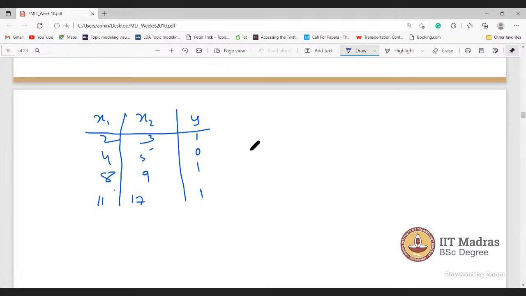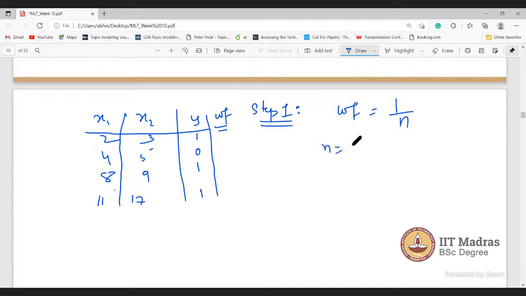Okay, so in AdaBoost, the first step is a little different. We assume a weight, which is calculated by 1 by n, where n is the number of samples. So here what will the weight W be?